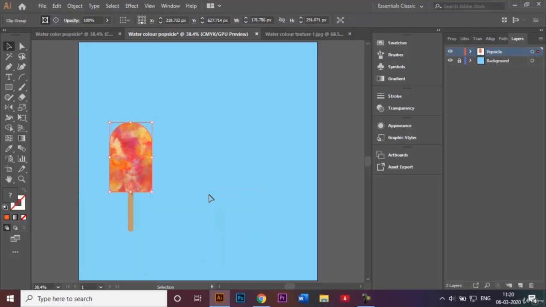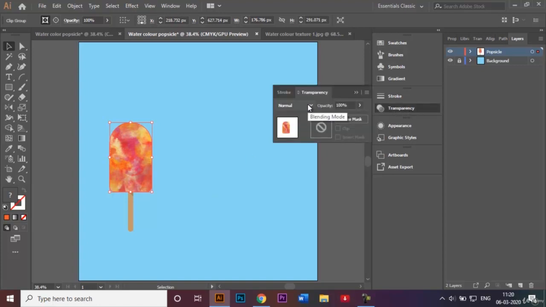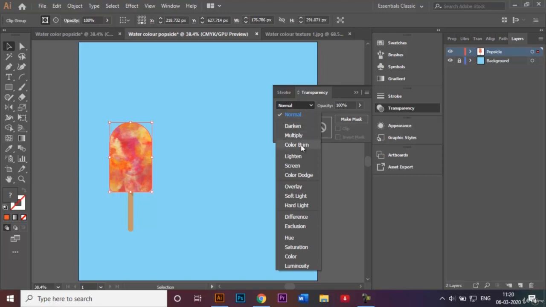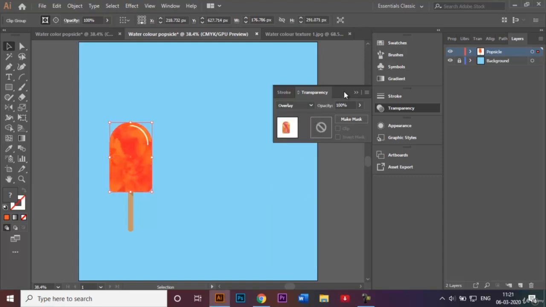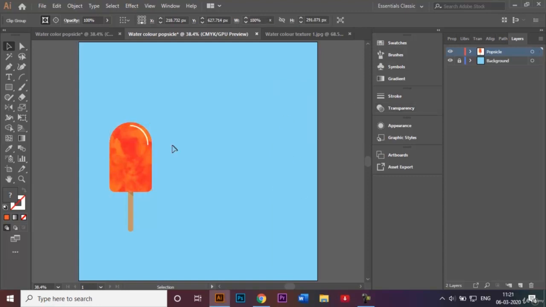Our texture then gets automatically fit inside our popsicle. So once that's done, I'll go to the transparency panel, and over here in this blending mode, I'll be using this blending mode called overlay like that. And there you go. We successfully made our first popsicle stick.